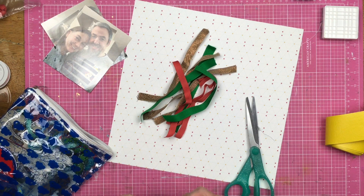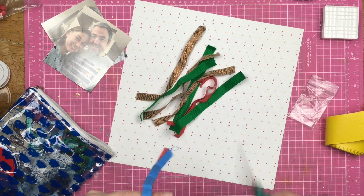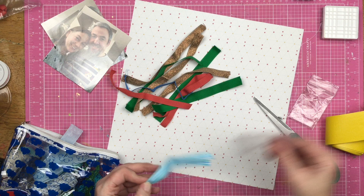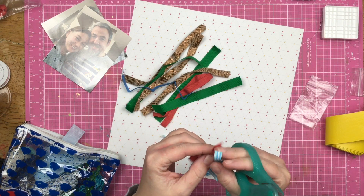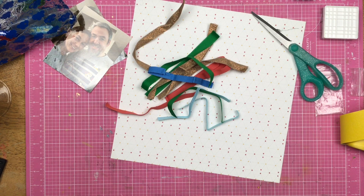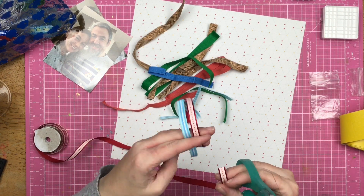I went ahead and trimmed down these ribbons — I cut them about six inches. I cut them and then I go and pull in a couple other ribbons because what I had wasn't really excessive, and I'm not convinced the amount of ribbon I have on the page is excessive. I probably could have done some more, but I like the end result and that is what I think matters, right?